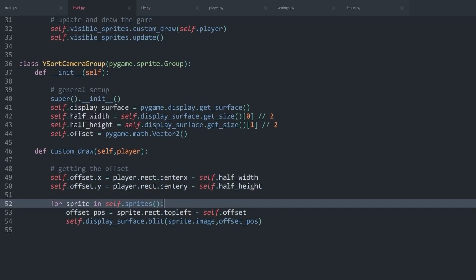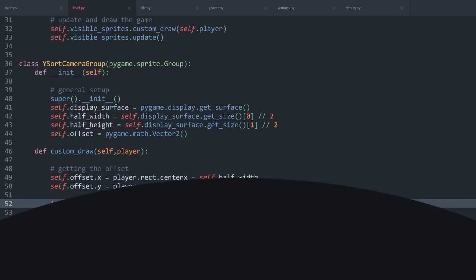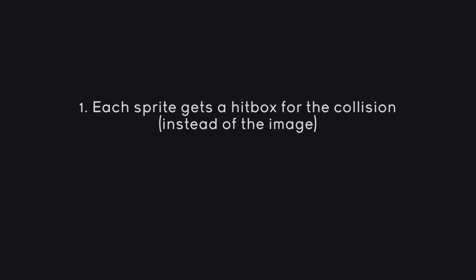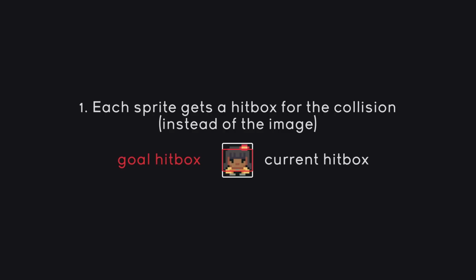So now we have covered the first part. We have a proper camera movement. So I guess now we can start working on part number 2, the overlap. And this one consists essentially of 2 things. The first one is a hitbox for all of our sprites. So right now, for example, for our player, the hitbox is the entire image. But I don't want that to be the case. I want the hitbox of the player to be slightly smaller than the original image. And these parts are going to be the overlapping parts.